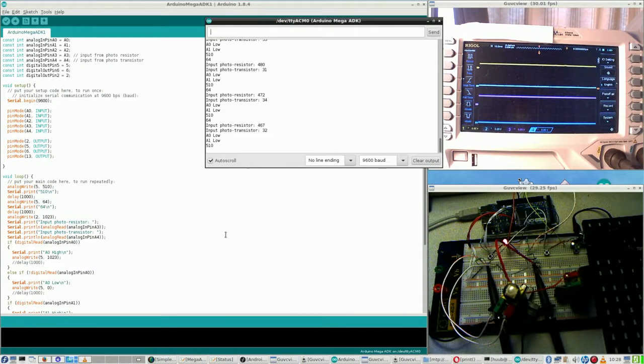So, time for the Arduino Mega ADK for Android, without the Android yet.